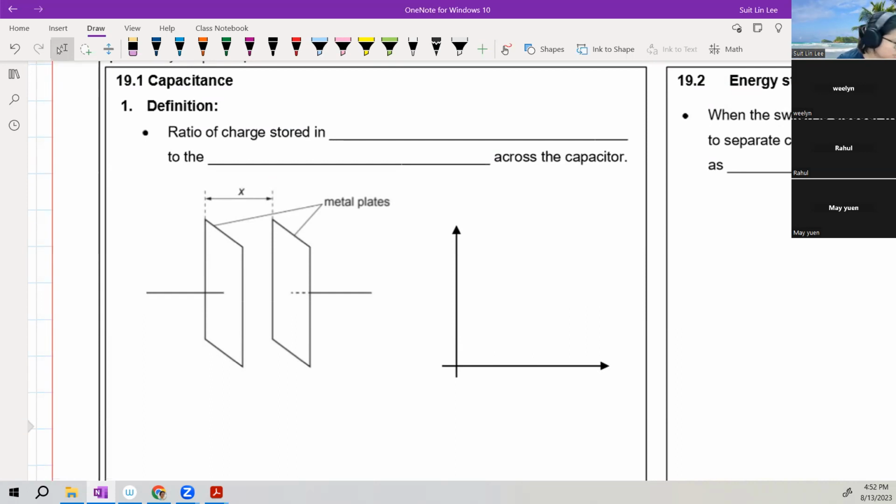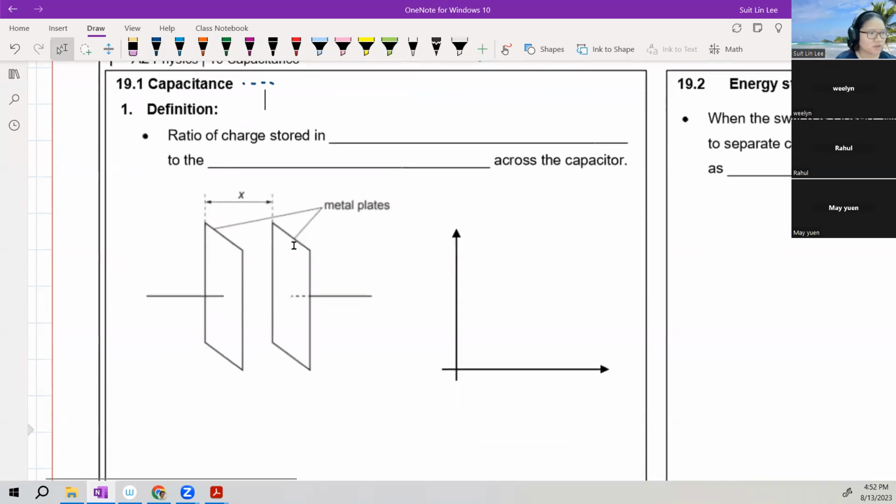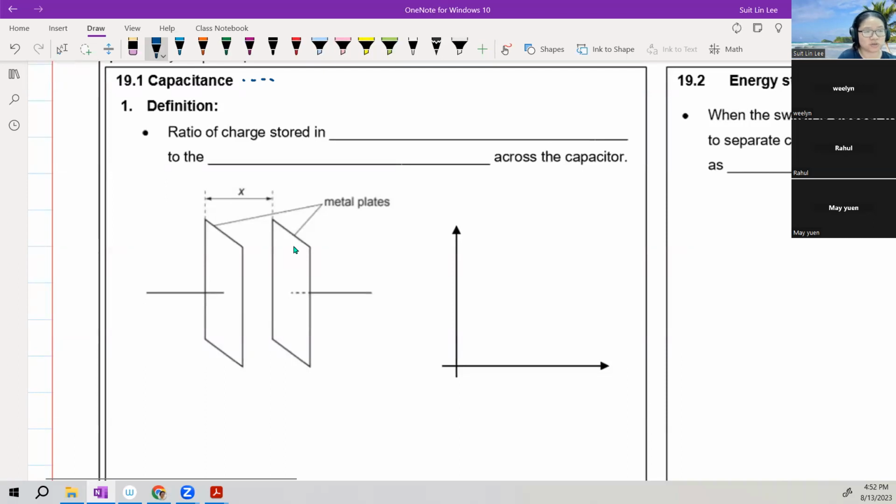Because in circuits, right, we study a lot of strange bridge connection lah, potential divider lah. But because this capacitor is a new thing, capacitance, so we are going to go back to level 1 to study what is a capacitor and also what is its role in the circuit. Okay, so we define capacitor as a charge stored in a single plate. If you want to find this one is in the topical notes. All right, because it's recently been updated. And by recent, I mean I think a few weeks ago, few months ago. So I'm going to write them together with you.